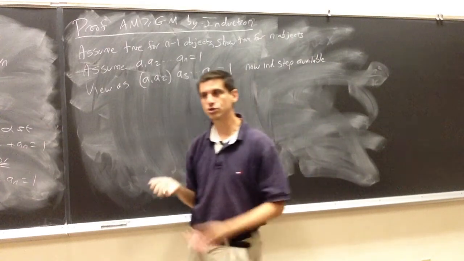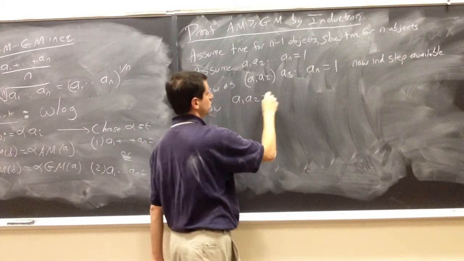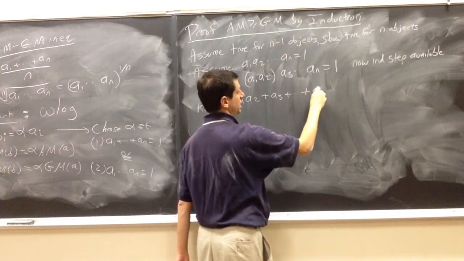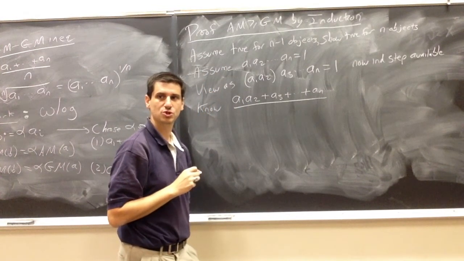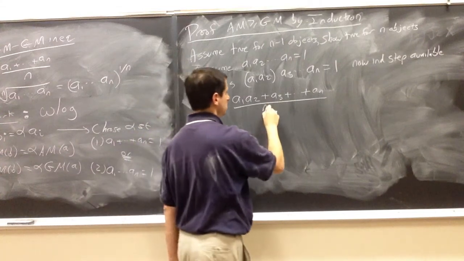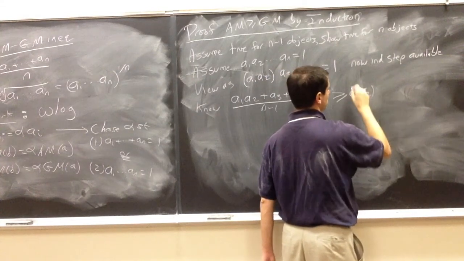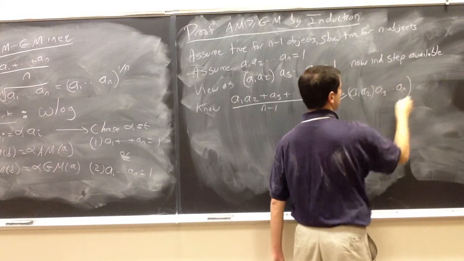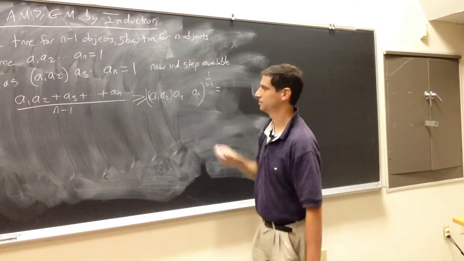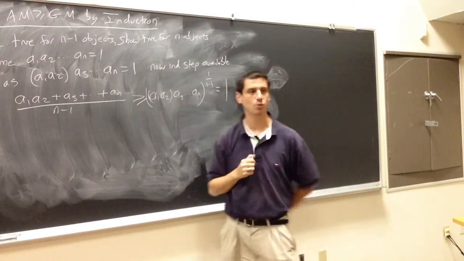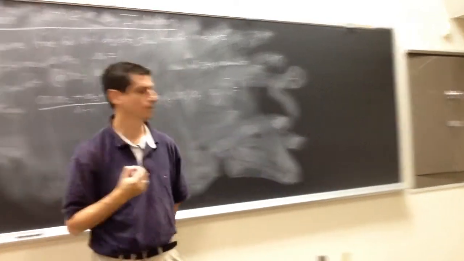Okay? So now we know things about two objects. So we now know a1, a2 plus a3 plus an. And what do I get to divide by? So what do I get to divide by? N minus 1. That's going to be greater than or equal to a1, a2, a3, an to what power? And what does this equal? It's equal to 1. Now you can see really why we want to make that simplification that the product equals 1. You can see how much nicer this is going to make life.